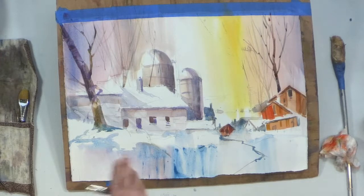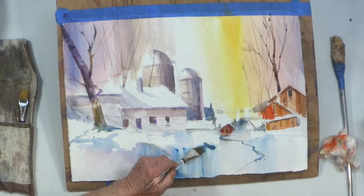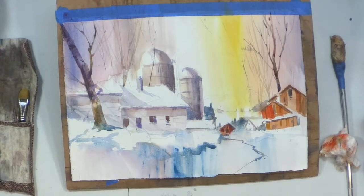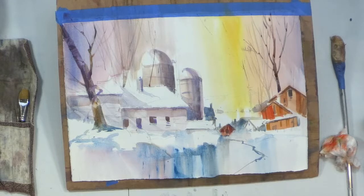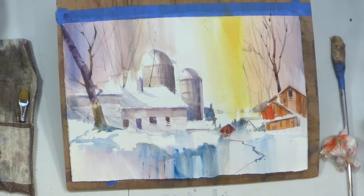If I ruin the painting, chuckled. No, but it's a process. So I'd come in here and say, okay, maybe this is a lake, or maybe this is, who knows, a driveway, a riverway, frozen ice. I don't really know. I don't really care. I only care about the fact that it's part of the overall feel of the painting.